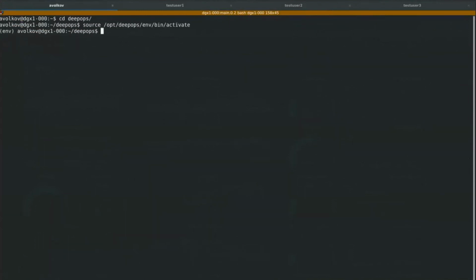So when you set up DPops, the first thing you should do is run scripts setup, and that will set up for you this virtual environment with Ansible installed. And again, if you're on regular DGX OS, all the prerequisites are there. At that point, if you follow that slide and do all those configurations, you can run this playbook.